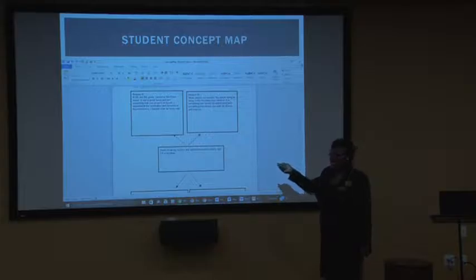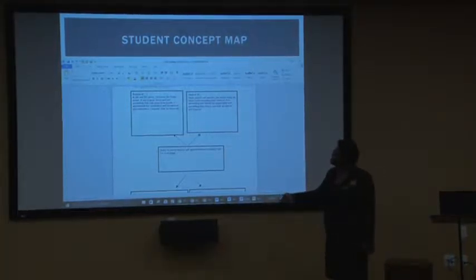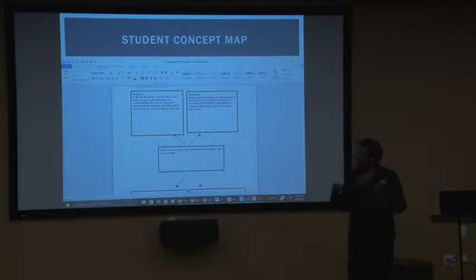In the middle, I asked them to give me what they felt honor was, give me an idea of honor, then give me 4 reasons surrounding that idea of why they believe honor is what it is. So this is student 1's grasp on honor. And so I wanted to make the concept map very particular to a certain thing that we will be discussing in Julius Caesar.